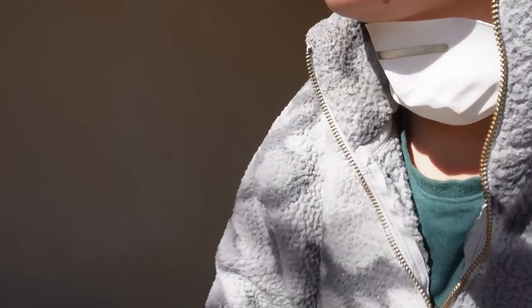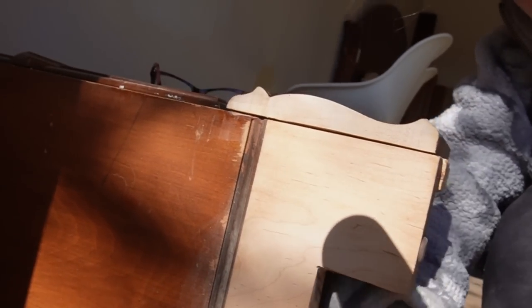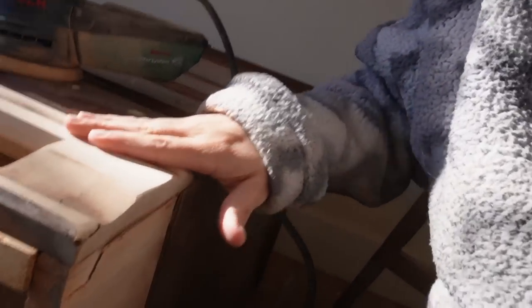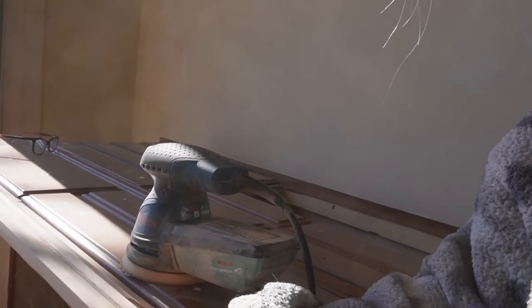I'm trying to modernize the base, obviously, and you can see there's a lot of peak right here on this a little bit more ornate base, even though the sides were just nice and flat. So after I was able to cut those, I just was dealing with this. So then I decided to sand it down, and so I've just been trying to sand it down with 80 grit and soften those peaks. You can see, done a pretty good job. It's still gonna have a little bit of curve to it, but overall it's gonna look a lot more modern and sell for a lot more in my market.